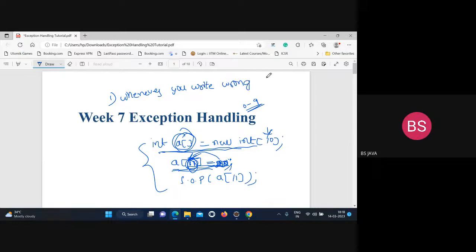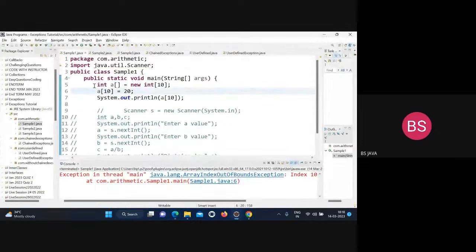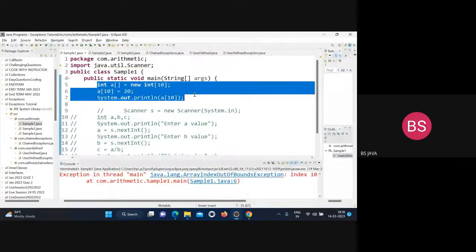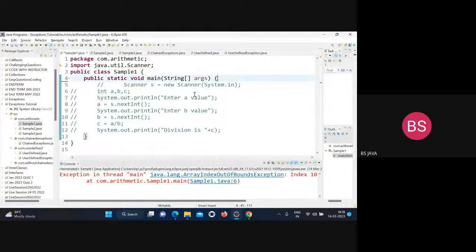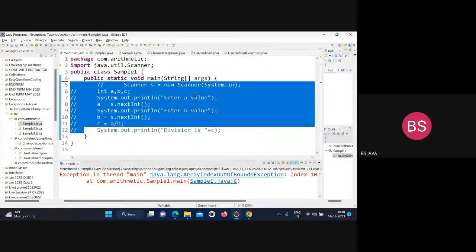I hope you understand what wrong logic is. Whenever you write wrong logic in your program, you will get a runtime error. And whenever you give wrong input values to the Java program, in that case also you will get an exception. So I'll tell you what is a wrong input value.